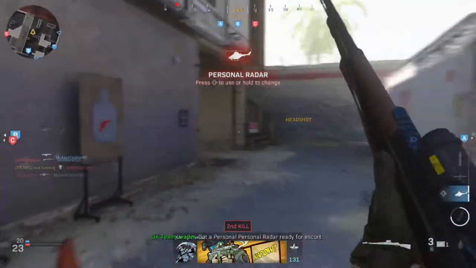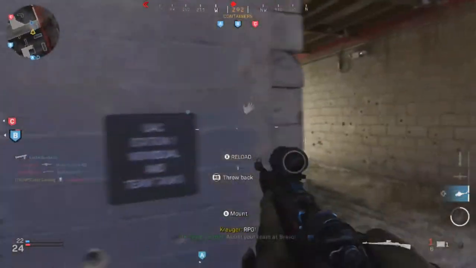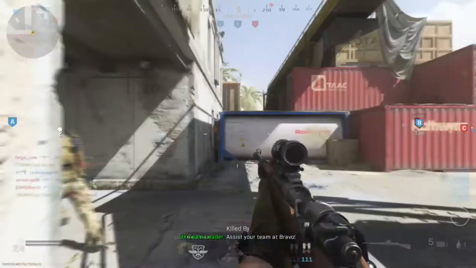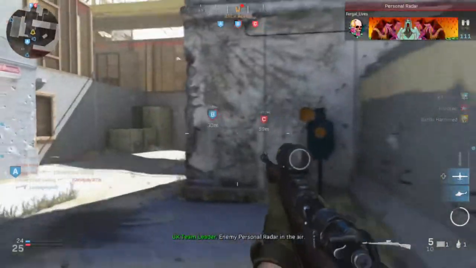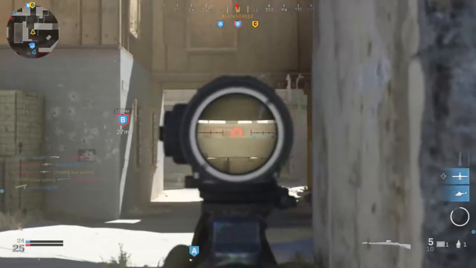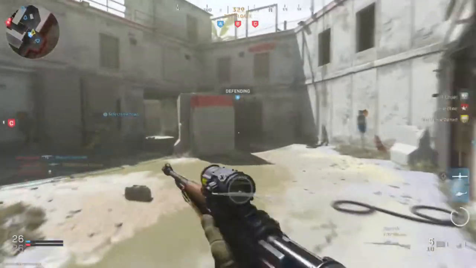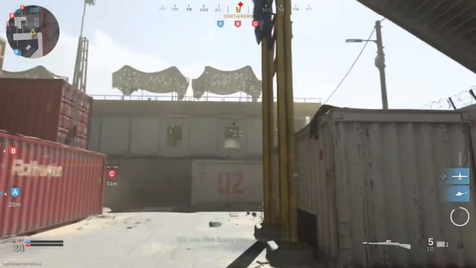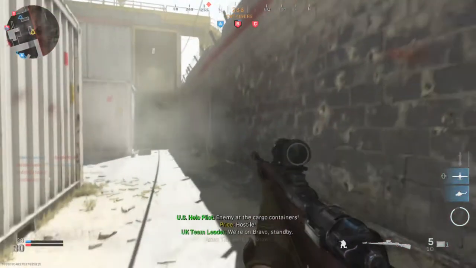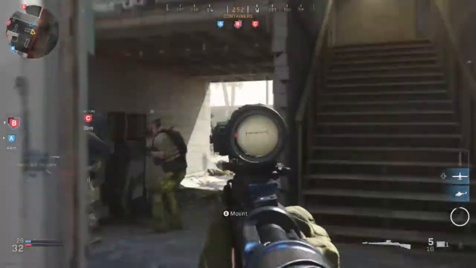Got a personal radar drone ready for escort. We've got a UAV on station. Ow, I got blown up by a sniper. Enemy at the cargo container. We're on Bravo, stand by. Instant regret, instant regret, instant regret. No regrets.